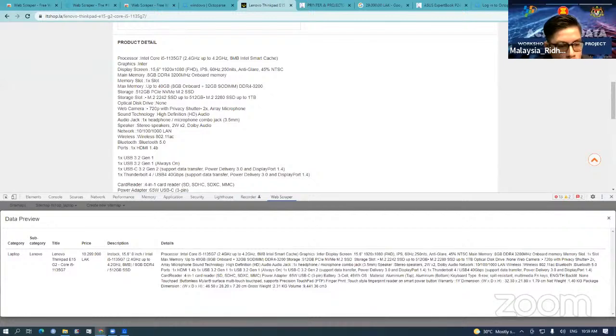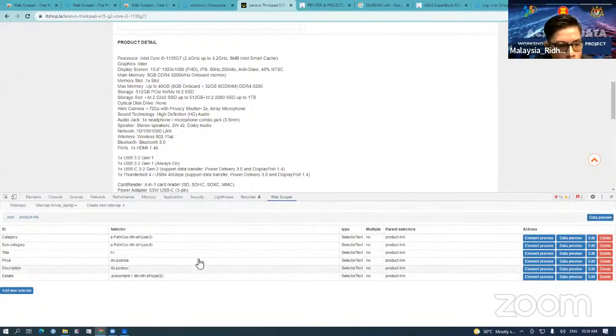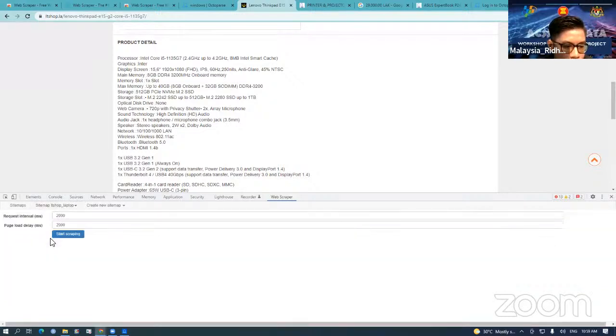All right. So now we can start to crawl this information by clicking here under sitemap, the name of our task, and then we can scrape here. Click the scrape function here, and then we start scraping.